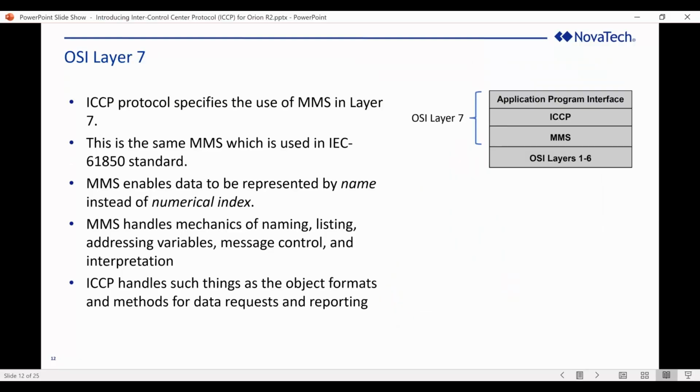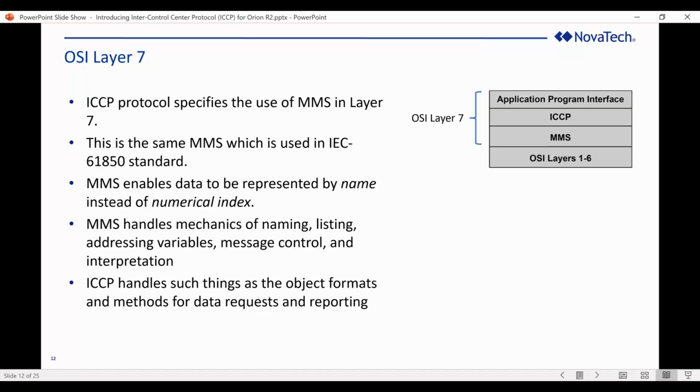Within the application layer 7, this is where the new ICCP standard was written, and also the addition of MMS service is introduced in layer 7. Again, MMS is the same one used in 61850.